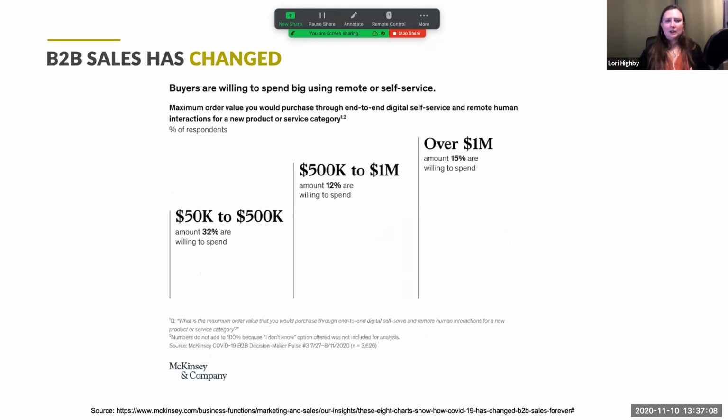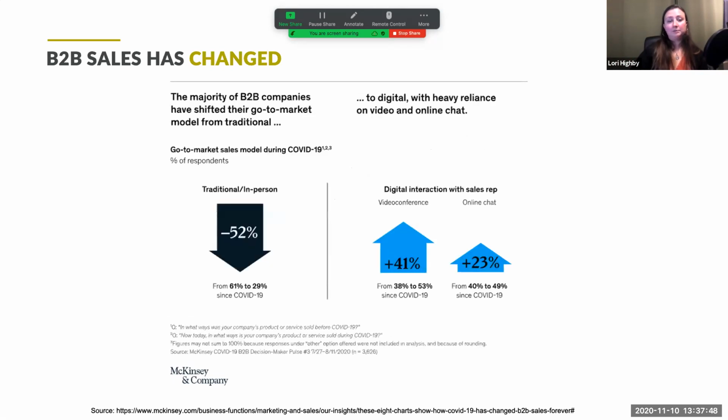I found this to be really fascinating: recently B2B buyers are increasing their comfort level on the dollar amount that is being spent remotely or through self-service, such as an e-commerce site for your product offerings. Historically, e-commerce has really been associated with smaller ticket items, fast-moving parts. Not so much anymore. Really, 70% of B2B decision makers say they're open to making new, fully self-serve or remote purchases in excess of $50,000, and 27% would be spending more than $500,000.